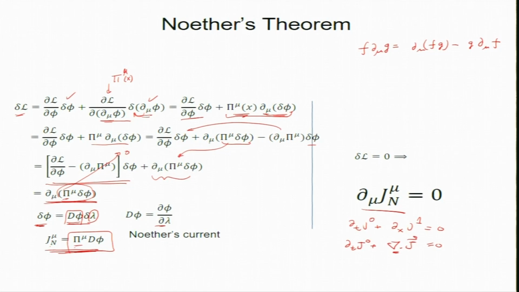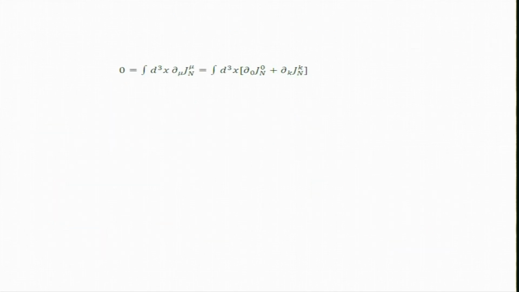So this is the content of Noether's theorem. One more slide, I am going to show you what you can derive from Noether's theorem after this. So the divergence of a current is 0 and that current is a Noether current. So let us do the space integral of that Noether current. Well, del mu j mu is 0, so that means the integral also will be 0, but I am doing the space integral, not the space time integral, this 3D space integral.